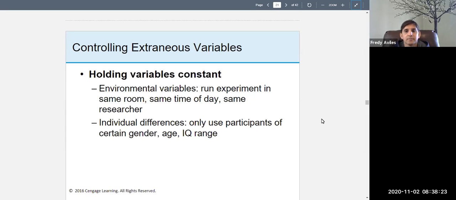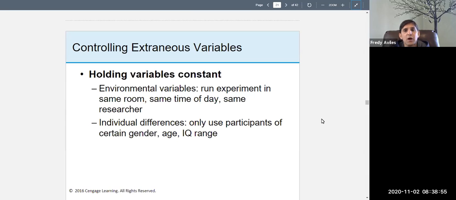Okay. There's also individual differences. People can vary themselves, right? People can vary in gender or sex, right? Males, females, you can have also in between. People can also vary in age. Some are younger, some are older. People can vary in IQ. Some are smarter than others. And maybe they also have better memories. All those things can vary. And all those things can affect the outcome of the experiment.